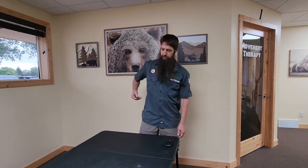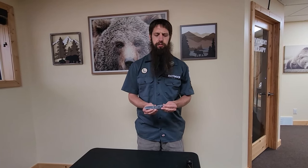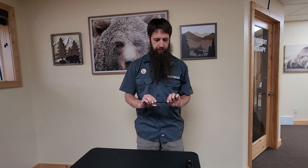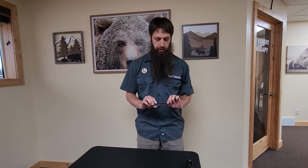Hi there, Shane here, Uncivilized Vitality, Genesee County Turtles member. This video is going to be a gear review. I'm going to do two knives. I'm going to do my ADC knife — this is my all-day carry. This is a Cricket Squid, CRKT — Columbia River Knife and Tool Company. This knife has been my everyday carry back pocket knife for years now. I bought this knife at Menards; I was just looking for knives there and found this and it looked really nice.